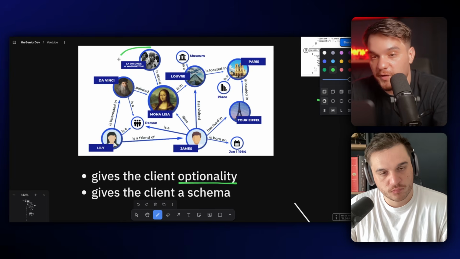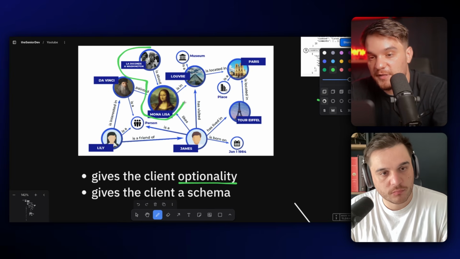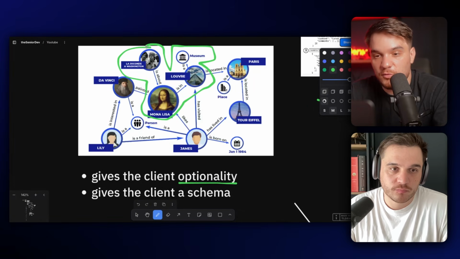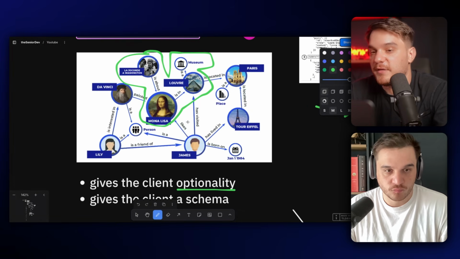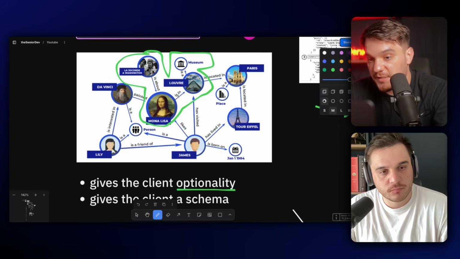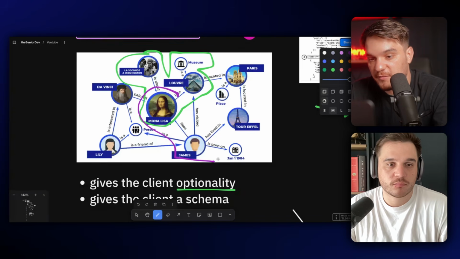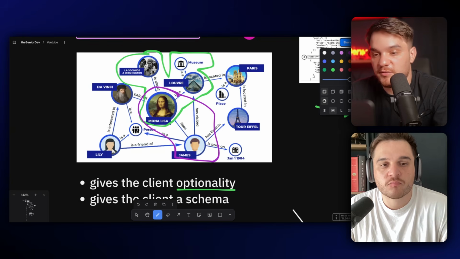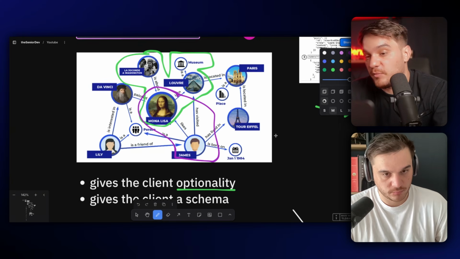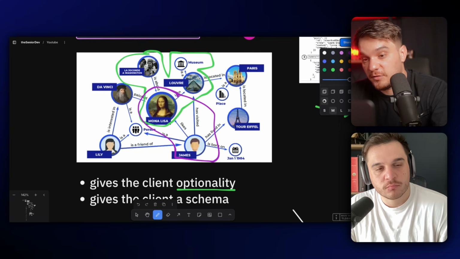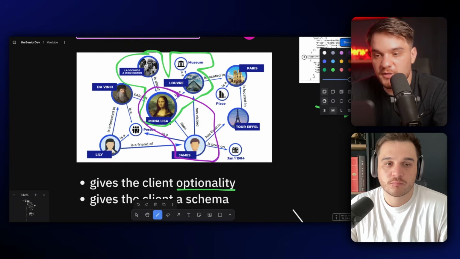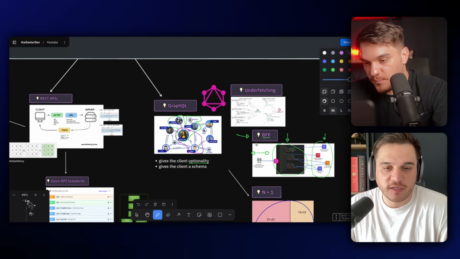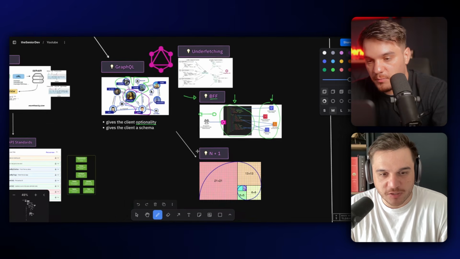So basically, whenever you query, you're basically saying, give me Mona Lisa with the museum where it's in and whoever painted it or whoever discovered it. So you have the opportunity as a front-end to choose, right? And then I could have another subset. Whereas with REST, you just get that resource. Like you make a request and you get everything back. And so maybe in that response, there's a lot of things you don't need. That's overfetching. Or there's still a lot of things missing. That would be underfetching.